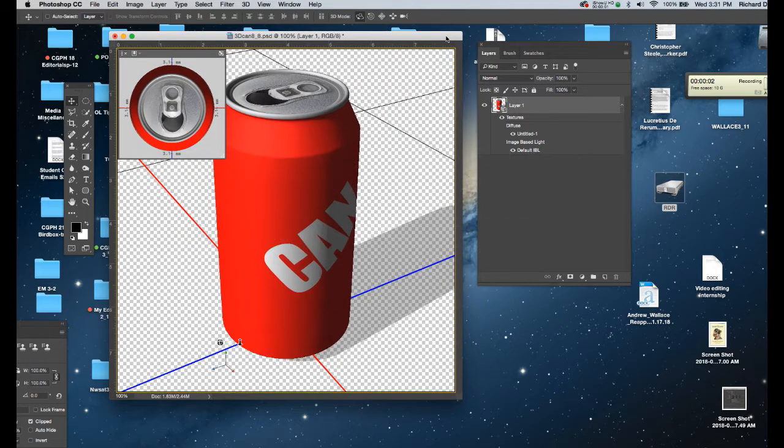All right, this tutorial covers the 3D virtual content that we can work on inside of Photoshop. So I have here a soda can that was created inside of Maya, a 3D application that's used for animations, for games, for movies, for virtual reality. And this tutorial shows how to make the textures that appear on 3D assets.